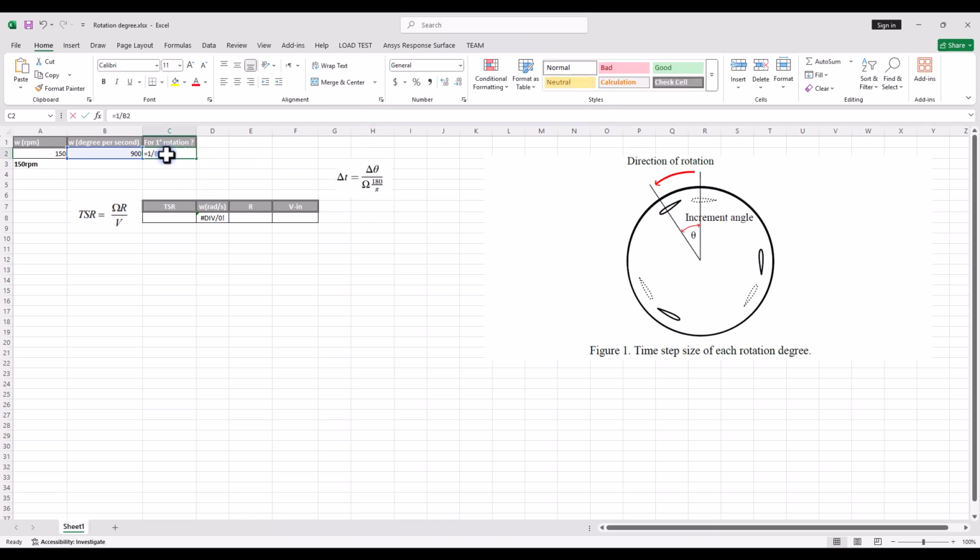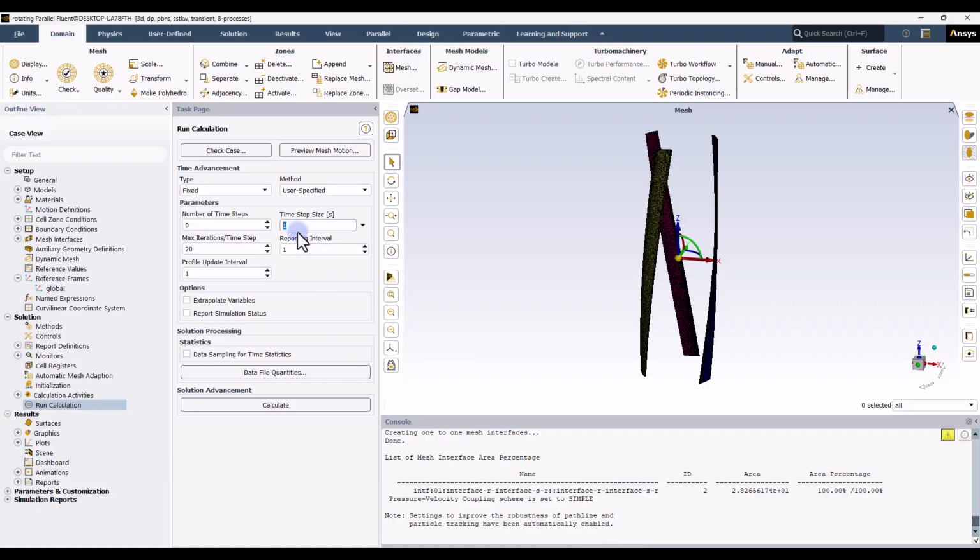So this is the final tiny step size. You can see it's on the order of 10 to the power minus 3. So let's put it in here. And I just want to let the solver tackle at most 50 iterations in each time step to reach convergence. And if I do it for 360 time steps, it means that I'm simulating a full round, I mean, one round.